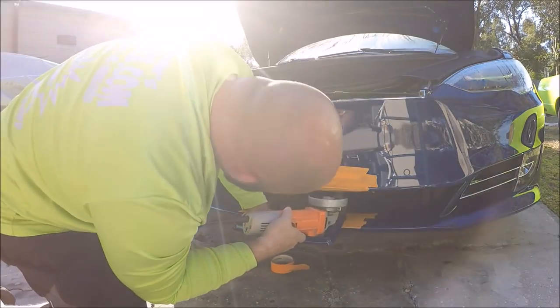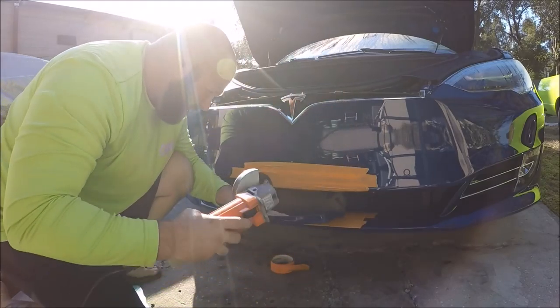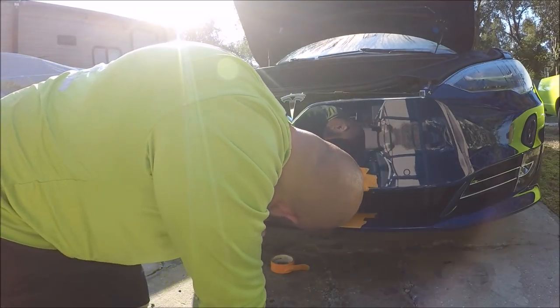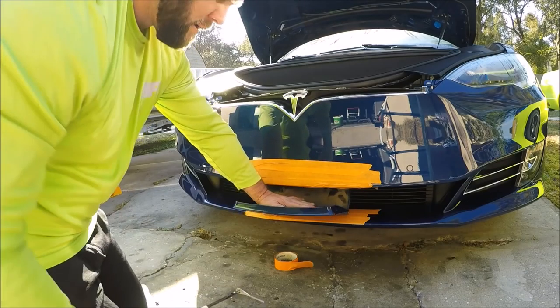Oh, I don't know if it'll fit. I don't know, guys. Man. Yeah, that's tight. Maybe I'll try a hacksaw.